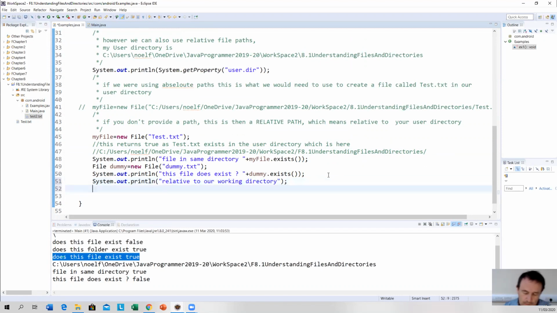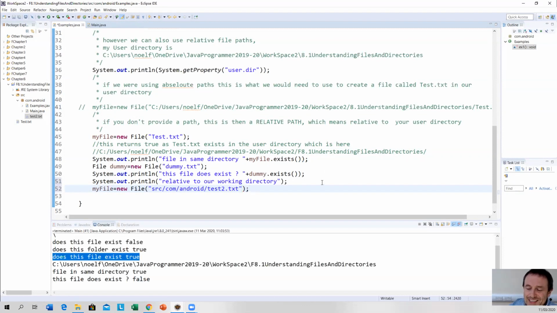Okay, so I am going to say my file is equal to new file, and I'm going to say src/com/android/test2.txt.